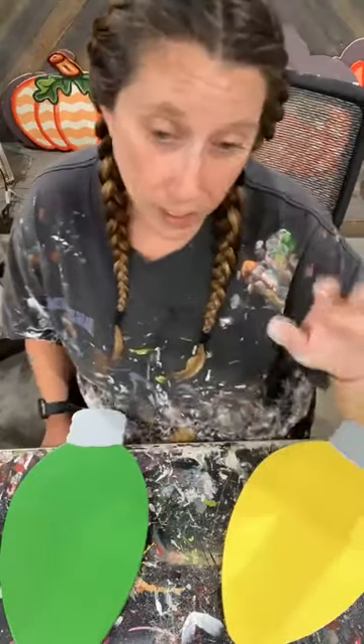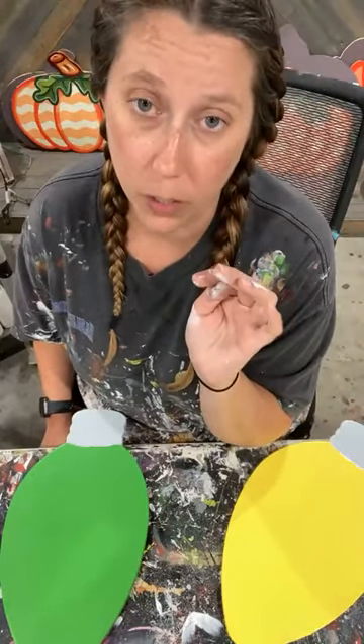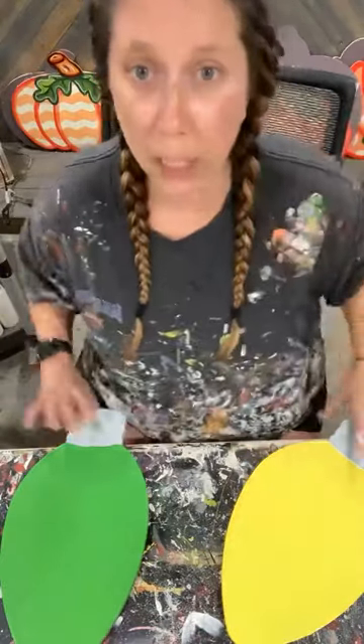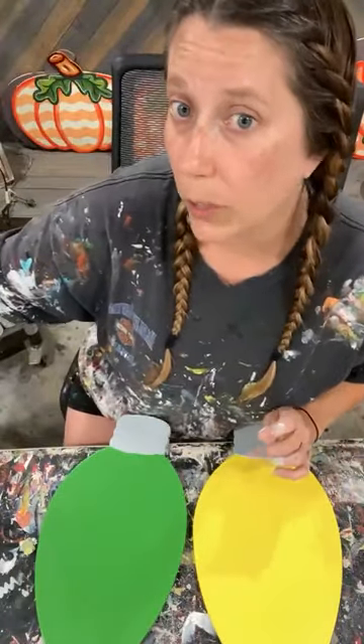Online I did four different colors: red, green, yellow, and blue. I have four light bulbs here to do this live, but I can only find three. So we're going to do a green and a yellow, and then we're going to move over to the table next to me to do glitter.